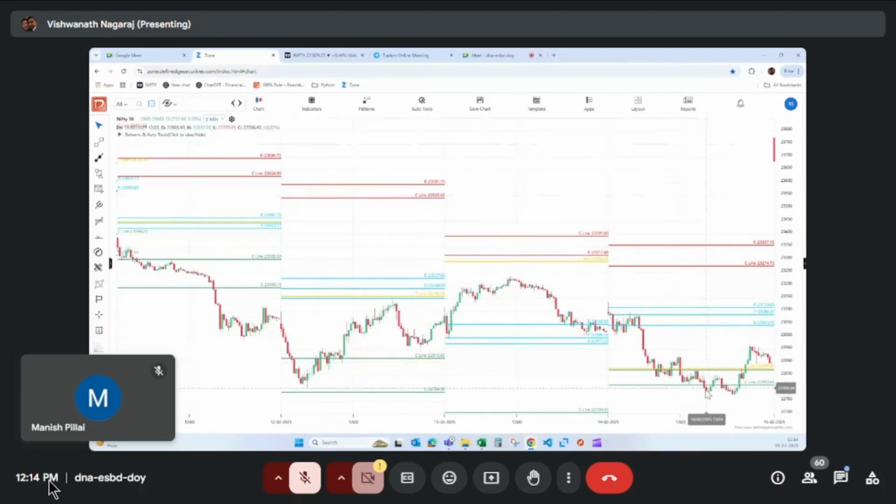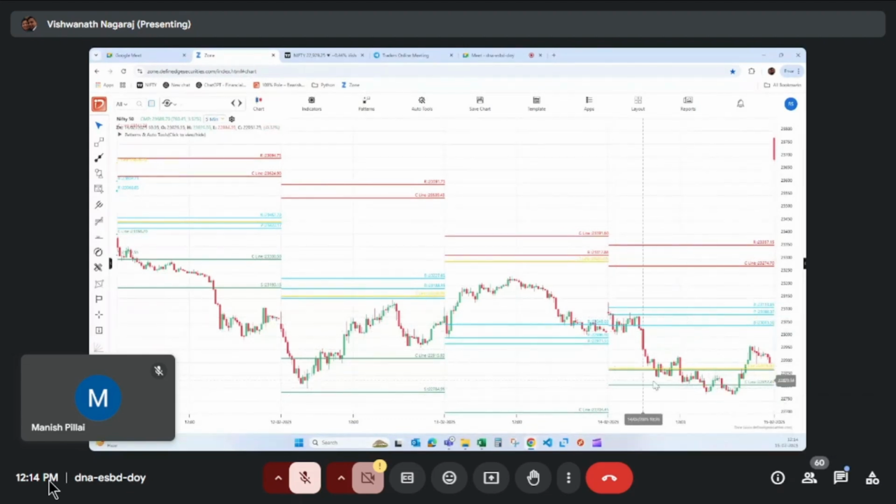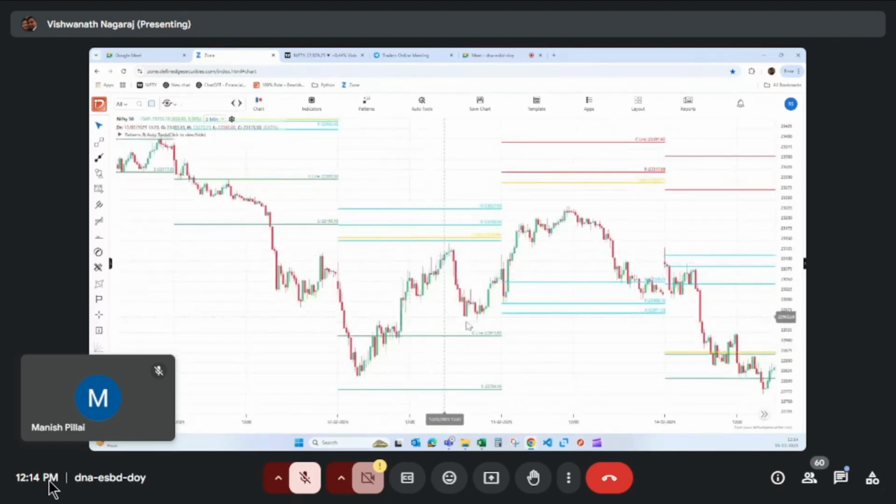Here somewhere I would have exited the call short leg, or the put short leg. Whichever side it has broken, I would have exited one of the short legs, and then it would have triggered a move against me, and it would have hit my stop loss. That's part of the game. But there are days that it will not go past at all.